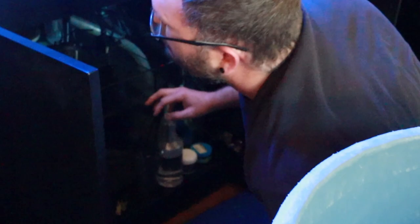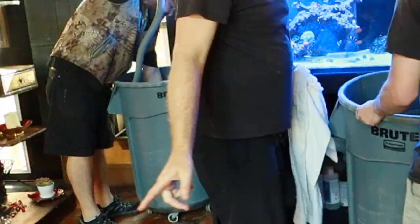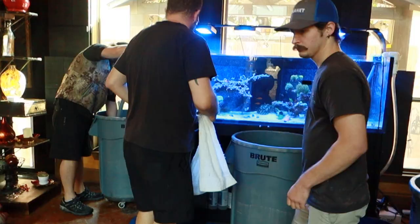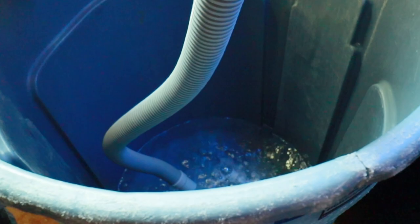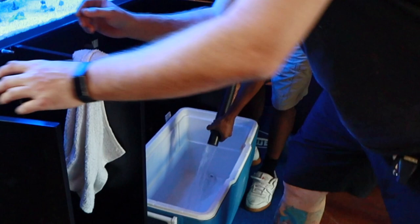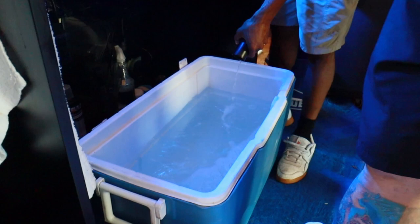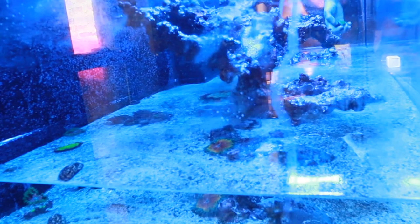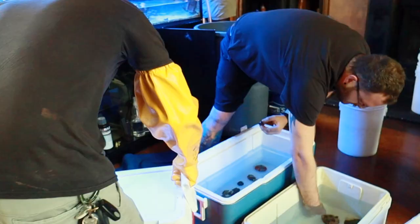Holy moly. It's a mess. Are we saving it? Most of it, most of it. Are already in the coolers. Luckily, I don't really have anything encrusting on there, so I can just snip it off, pop it in. I feel like I got a whole crew here. You guys work fast, too.